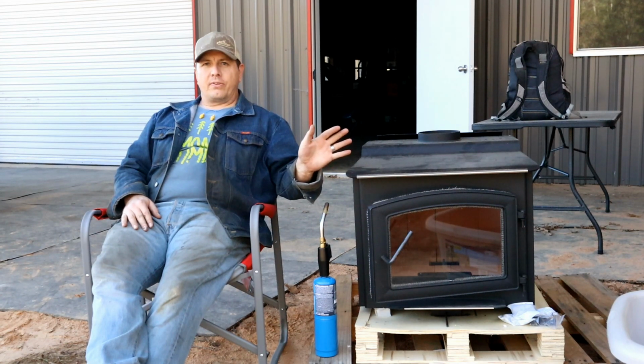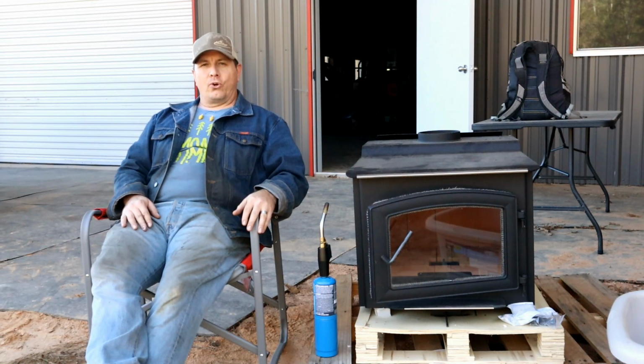And I've heard that there's some fumes that kind of come off of the thing on this first fire, and it's a little tricky to get started, and getting to learn a wood stove is half the battle. They all have their little quirks and settings with the air intake and how to get it to burn at specific temperatures and whatnot. So we're going to try that out today.